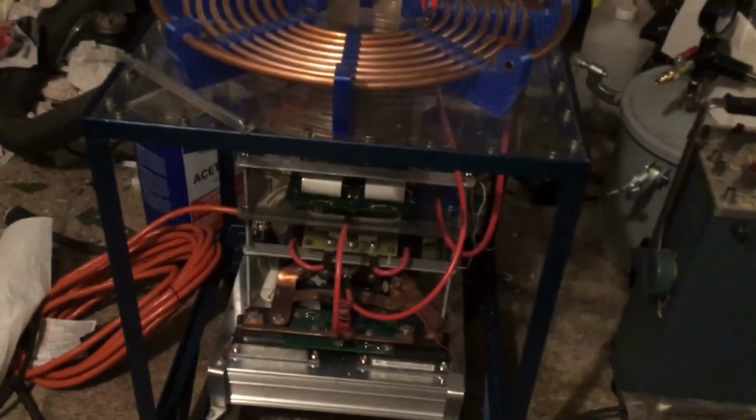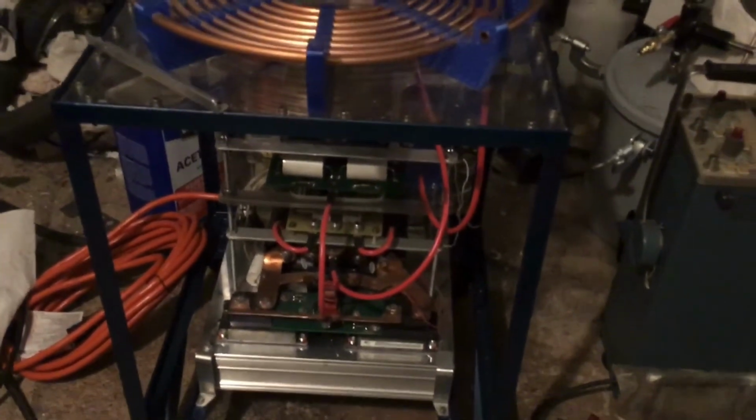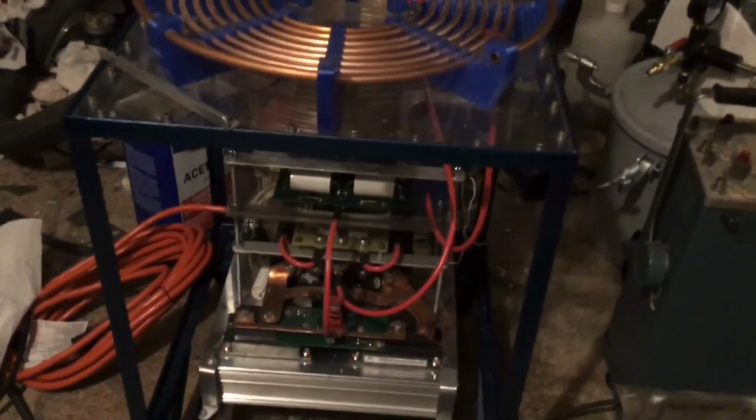So until next time, and I know it's taken a while, be patient. I'm excited to get this thing going, but I work kind of slow, and this is not my only project. And sometimes it goes on back burner for several days or weeks at a time before I touch it. But it's getting there, it's getting close.